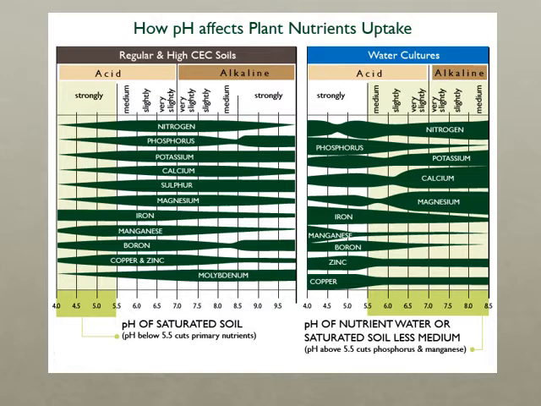I don't want to overemphasize this, but again, for water or hydroponics, we're looking at a very different pH availability, right? Here's your green zone. I'm going to say it's in this area, but right here you can see manganese deficiencies are going to be a problem anytime around pH 6. So we try to keep it closer to 5.5 if we can. But more often than not, manganese is an issue, more so than iron with pHs. And some crops can handle it, some don't. Typically we're supplying at a larger volume so that it's okay, but be mindful of that. If you start seeing manganese toxicities, then you need to back off.